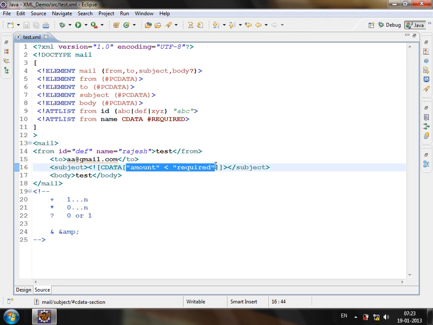Directly, whatever the content is, it will be sent as it is to the other systems. Understood? That's the importance of this CDATA structure. The content in this CDATA structure will not be parsed. It will be directly sent to any other systems that we are sending.